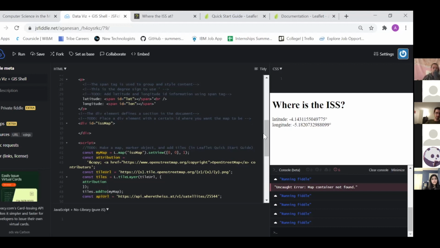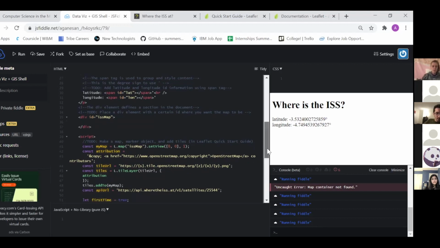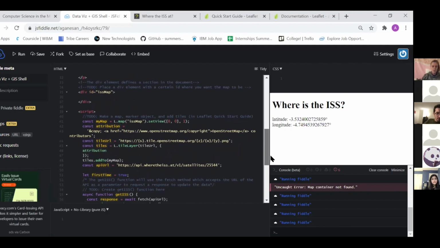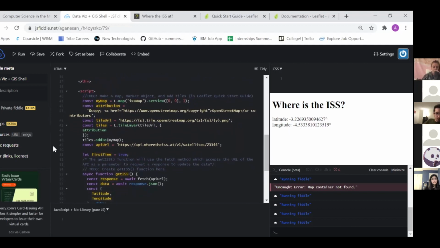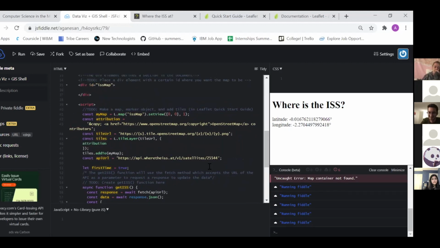So what needs to happen is we need to create a Leaflet marker object so we can put something on the map at a particular latitude and longitude. So let me just quickly check one more time to see if there's anything going on with the tiles and the attribution, to see if there are any small errors which we can detect before we have to add in the marker object. Sorry about that. So what we'll do now is we're going to add a variable called marker.